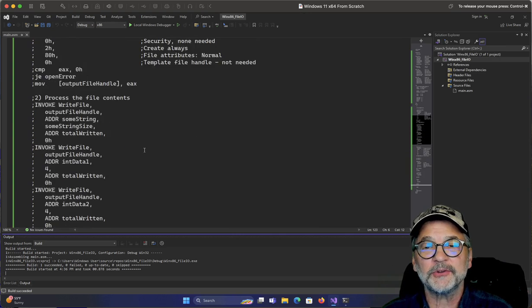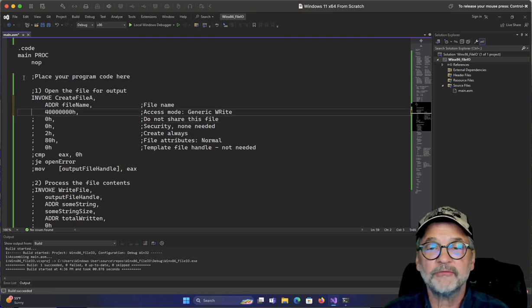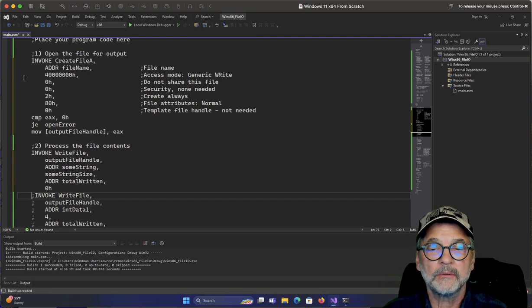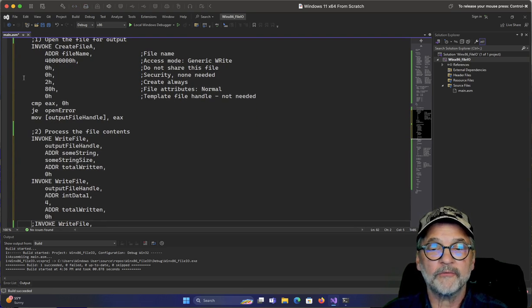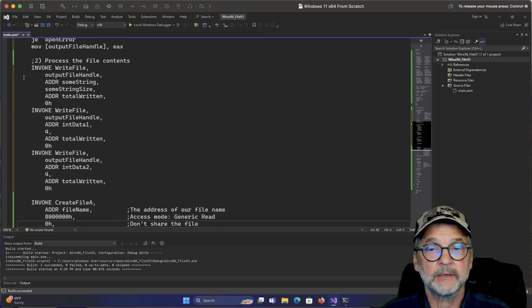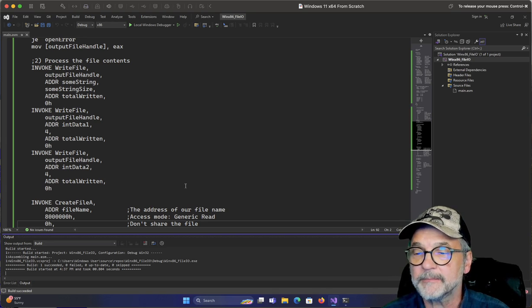So we have to do a little trick here. I'm going to go ahead and uncomment all of this file creation stuff because we want the file to exist where Visual Studio thinks it's going to exist. So I'm just going to go ahead and let Visual Studio create that file where it needs to go, and I'm going to build it. I know it's confusing. I don't like it either.